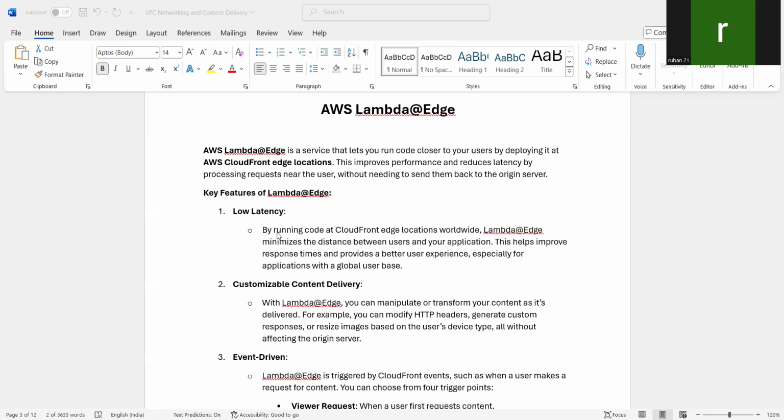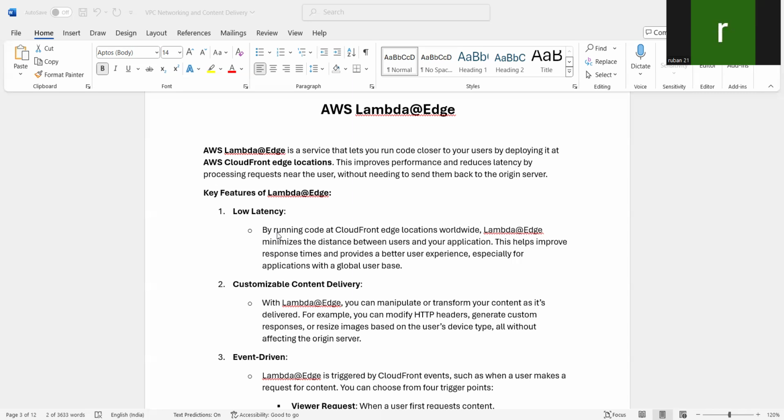This CloudFront's job is to deliver the cache of the request, which is cached from the origin server. That is a simple way to tell CloudFront edge.